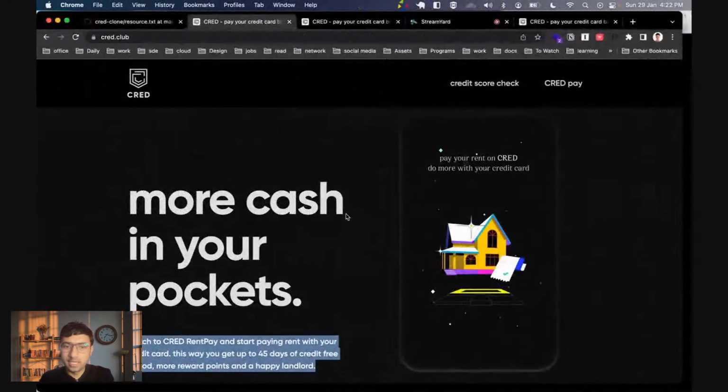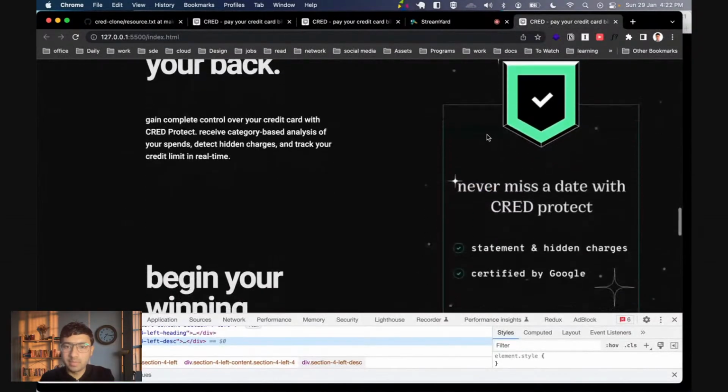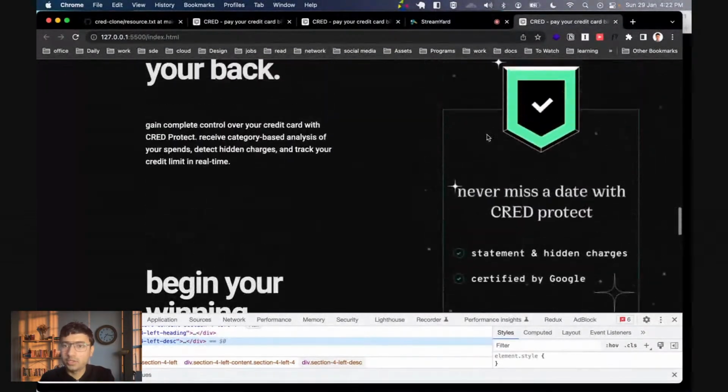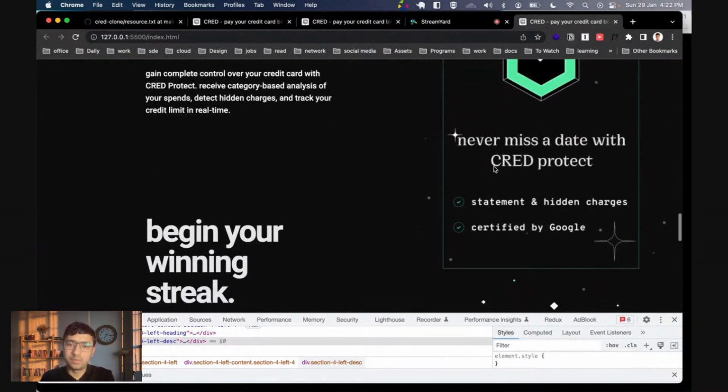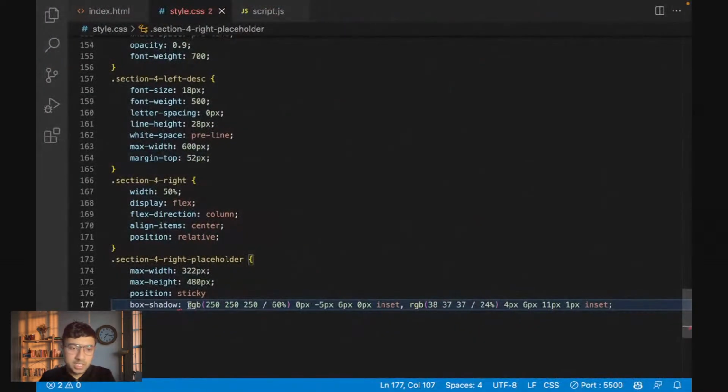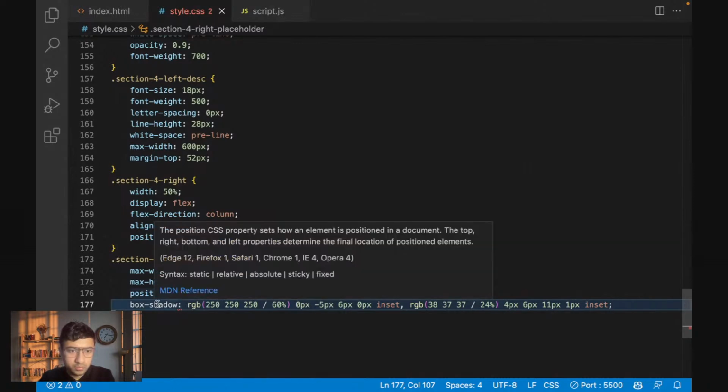With this, you will see that you are also going to get the same kind of placeholder, but currently your image is actually hiding that, right? So your placeholder is there, but it is hidden behind this image, right? So we are going to see how exactly you are going to get the image as well in the right manner, correct? So this is where you have given the styling to this. So box shadow, yes.